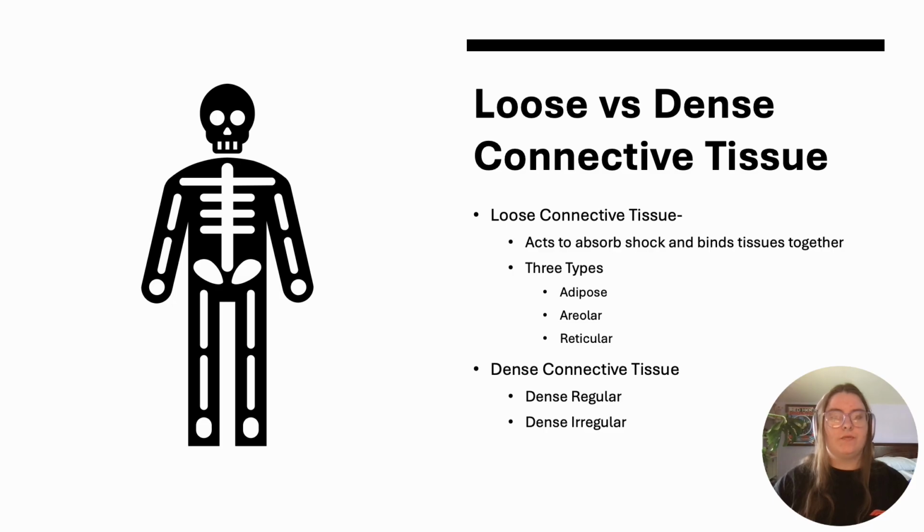Next, we'll talk about loose versus dense connective tissue, which is under the category connective tissue proper. Now let's first talk about the cells within connective tissue proper. The most abundant cell is a fibroblast that secretes three main types of protein fibers, which are collagen, which is long and straight and holds the connective tissues together with its great tensile strength. Elastic protein fibers contain the protein elastin, obviously, and when stretched or compressed, it will return to its original shape, kind of like a rubber band.